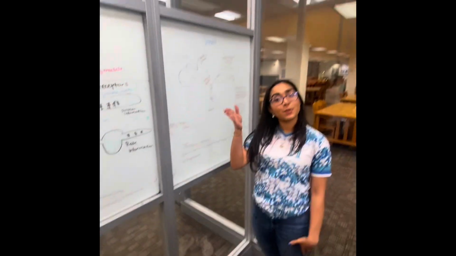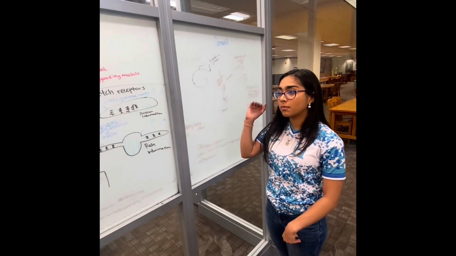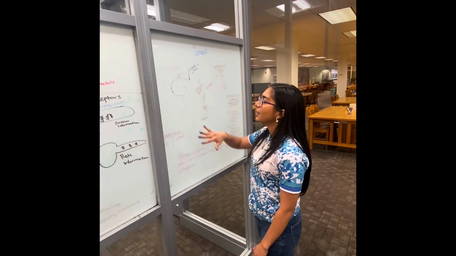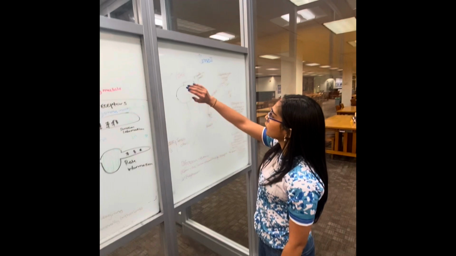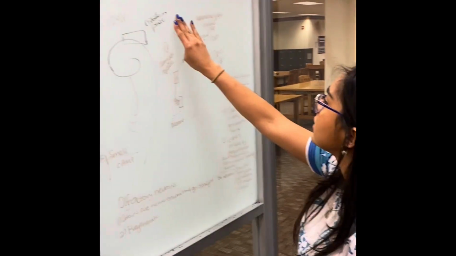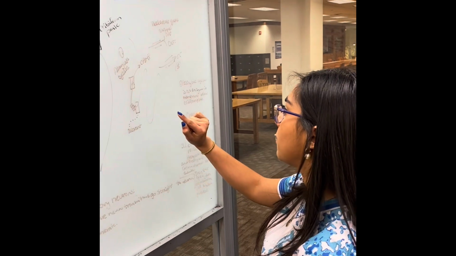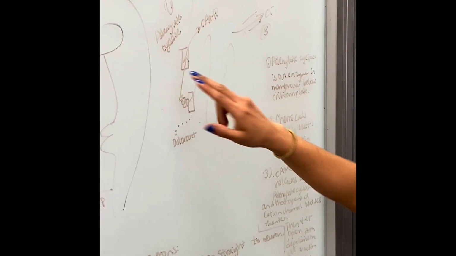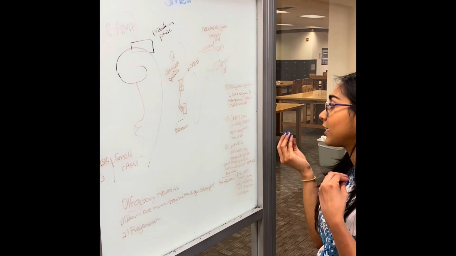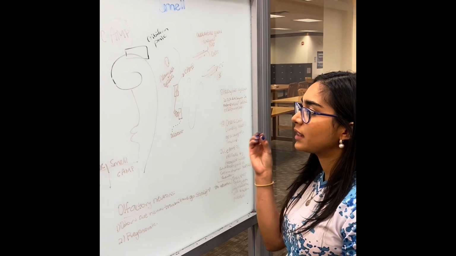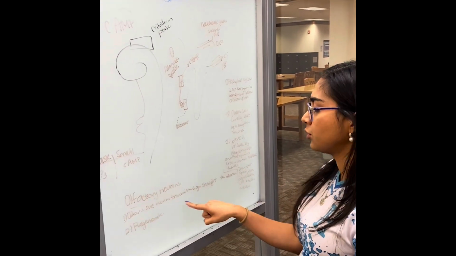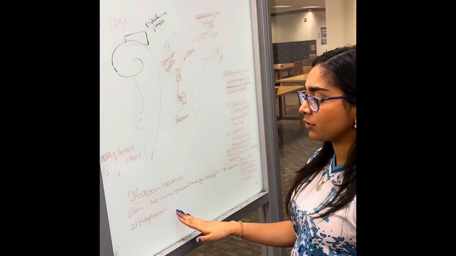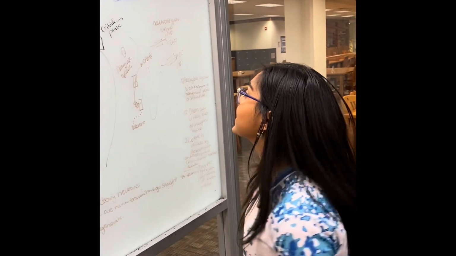So in taste, we talked about IP3 being one of the main important things. And here is cyclic AMP. So let's say this is a nose, and then on top of your nose, we have a cribriform plate. And there is something very important by the cribriform plate. It's an enzyme called adenylate cyclase. So the chemicals, or the smelly stuff that come in, are basically the things that will act as your neurotransmitters and then go straight to the neuron. And neurons normally don't regenerate, but this one does. So I think that's cool.